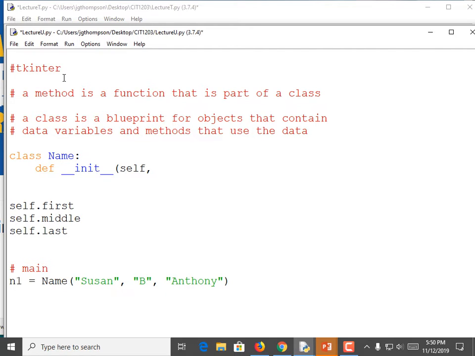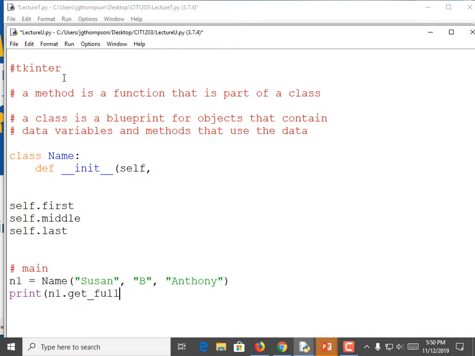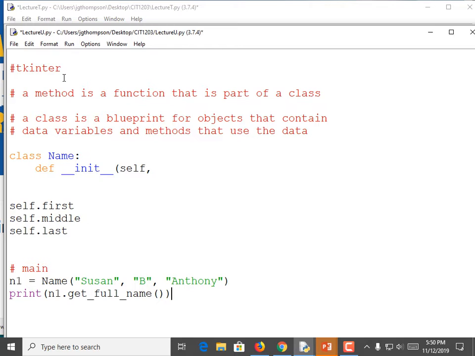I'm still getting kind of spacing errors here or something. I don't know what's going on. But I want to be able to print n1.get_full_name(), parentheses, like that. That's how I want it to work. I want to be able to create a name, inserting these three values into it, and then to be able to have a method called getFullName, which will return Susan plus B plus Anthony.